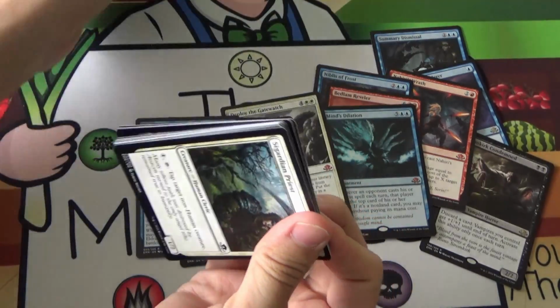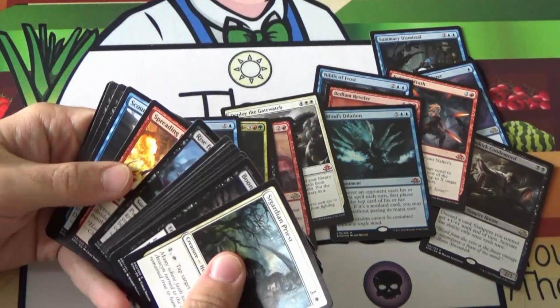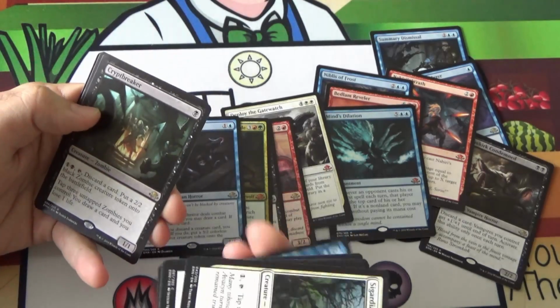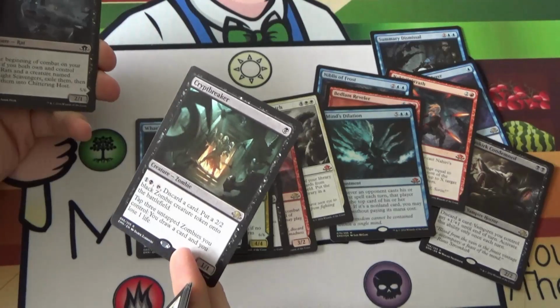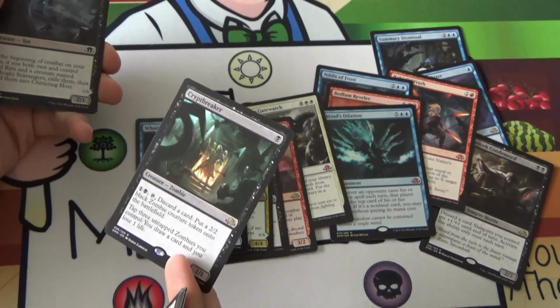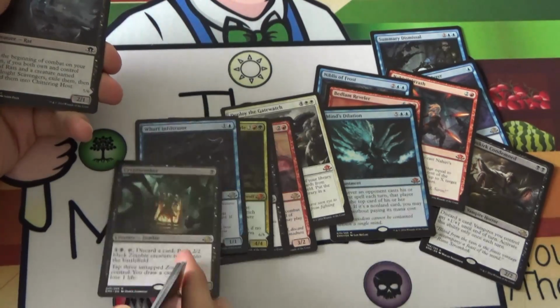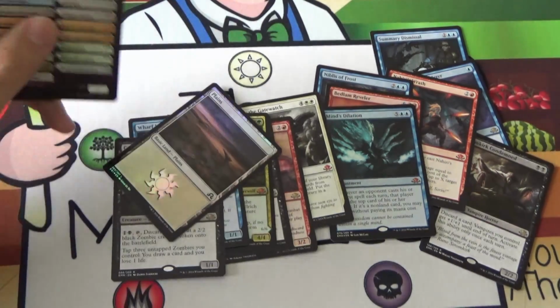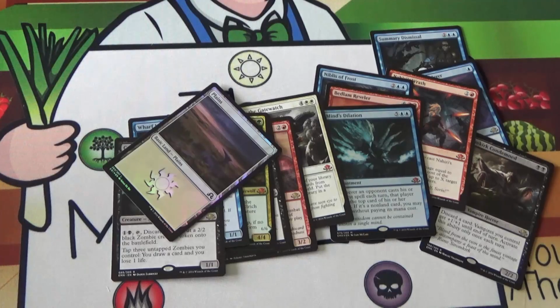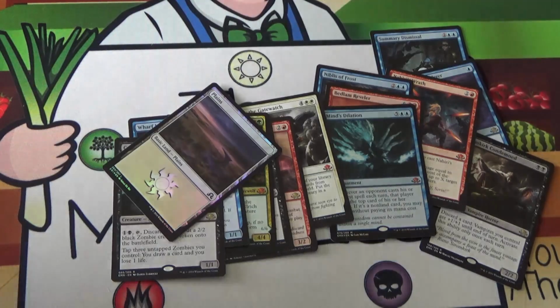Next pack. What are we going to get? I feel like a Planeswalker. Or a Cryptbreaker. I guess Cryptbreaker is okay. Cryptbreaker, solid card. It's the second coming of Pack Rat. Not quite as good as Pack Rat, but still pretty solid. And a foil Plains. Look at that. Let's waste the foil on the lands.